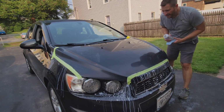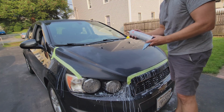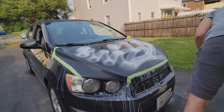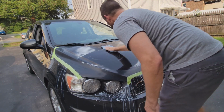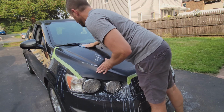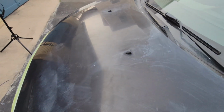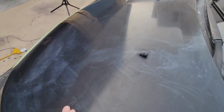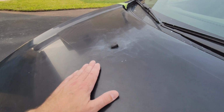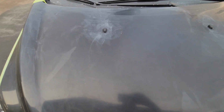All right, actually looks good. I got some glass cleaner. Just going to spray this on to get the rest of the residue off. All right, sanding is done for now, I think. I'm going to try and buff this out a little bit with some compound. It's super smooth, looks good. I mean, you can still kind of see some hairline cracks in there. Again, I don't know if it's going to show up, but as long as I can get this back to a shine and get these color inconsistencies out, which you should have no problem doing.